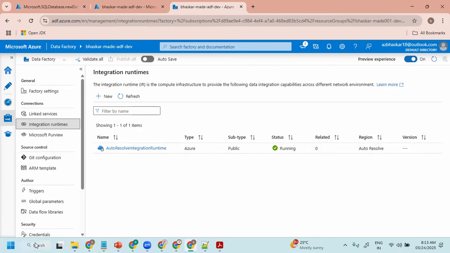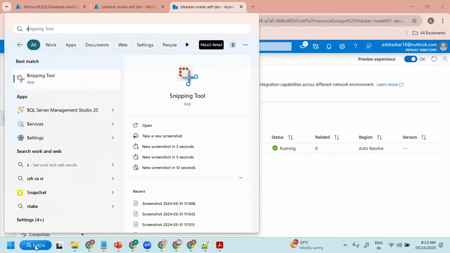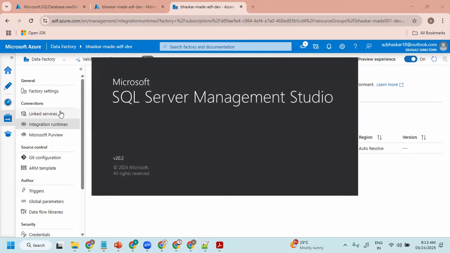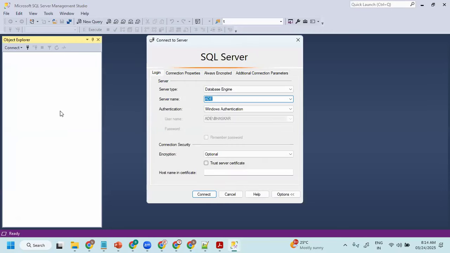Okay, so let me connect to my on-prem SQL server. I set aside one recording session to set up the on-prem SQL server. If you already set it up, you can use SQL Server Management Studio to connect to your on-prem SQL server. So this is my system name, server name.